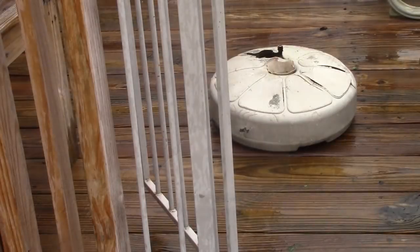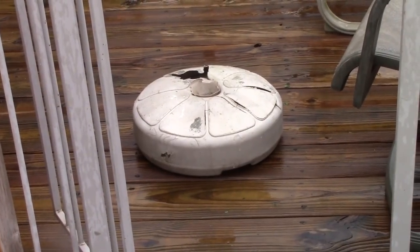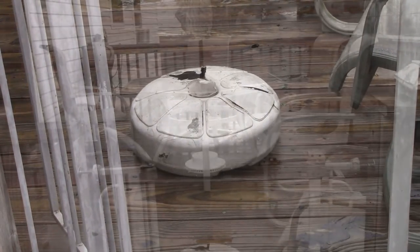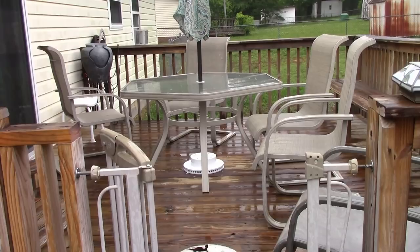Right, there's the old sand-filled one. Let me move over here. That's the old sand-filled unit that I had there, so that's what we replaced it with, the one we made. That's the completed stuff. There's another video about making the bushing that goes on the top. And it is raining today, I apologize for that. But right there are our videos of what we've made up, all this stuff. I'm going to put this one in the bushing video. So I hope you enjoyed today's videos, and I hope you enjoyed these two projects.